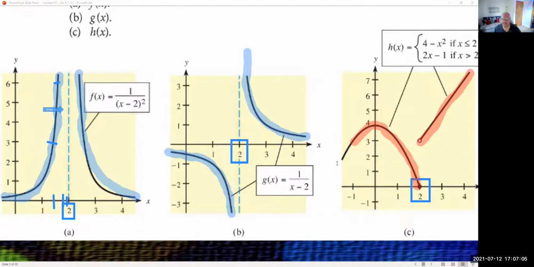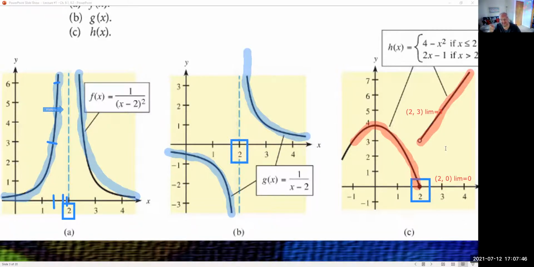Let's put the points in, and that'll make it clear. The limit as it approaches from the left is at the point 2, 0. So the limit is 0. Whereas here, the point that it is approaching is 2, 3. So the limit is 3. Okay? In other words, it's the y value that represents the limit. And as we approach from the left, the y value approaches 0. Look at the point, 2, 0. As it approaches from the right, the y value approaches 3. Look at the point, 2, 3.